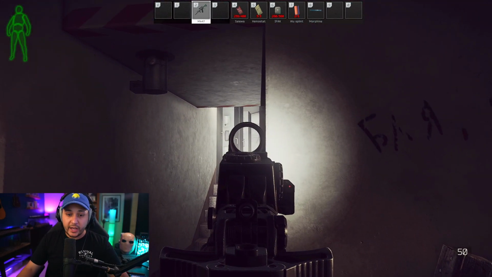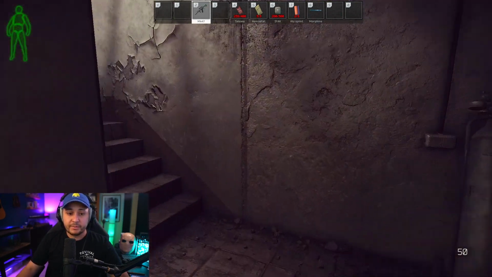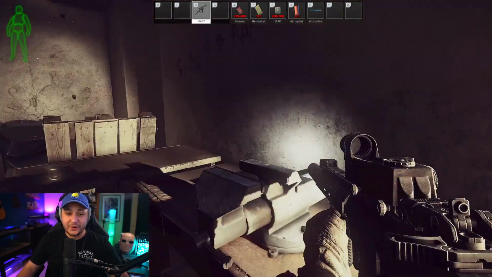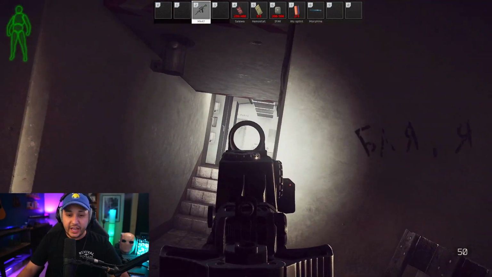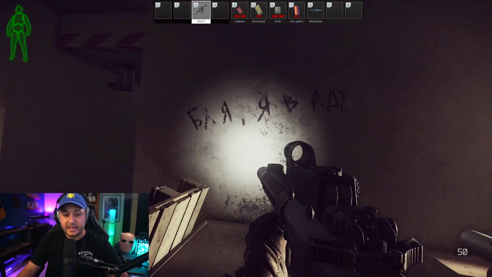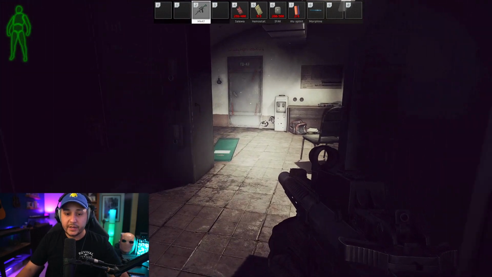So what I'll usually do is aim to where I want to throw the nade, and then I'll try to throw it like that. Oh gosh, bad nade. So what I'll usually do is aim to where I want to throw the nade, and I'll try to hit that little spot, exactly like that. And then when it explodes, it landed a little far, but it's okay.